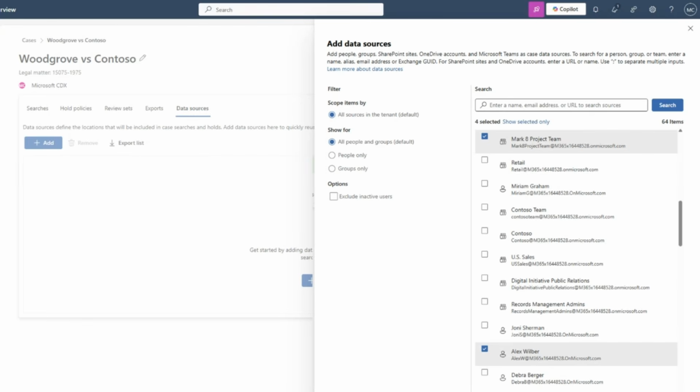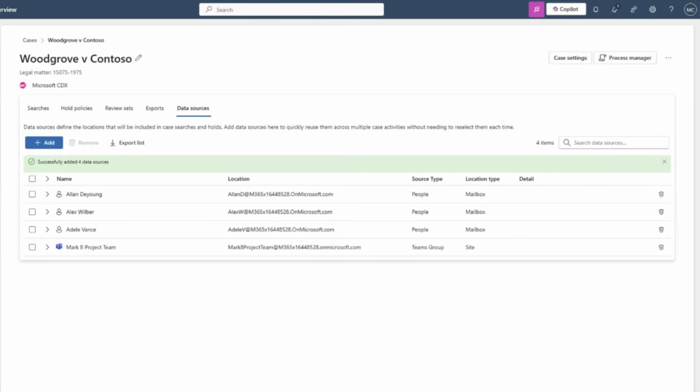All right, so here we've selected a few data sources and I've also made sure to include a team so that we can see how that works. And at this point, we're going to go ahead and click the add button, which is at the very bottom. So then at this point now, we get the success message. We've successfully added 4 data sources.